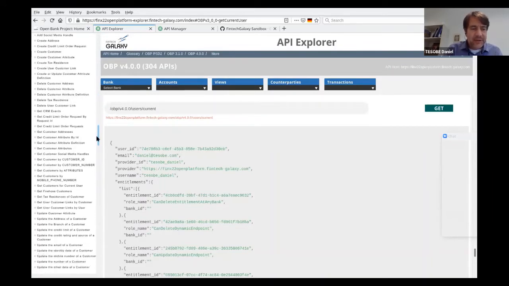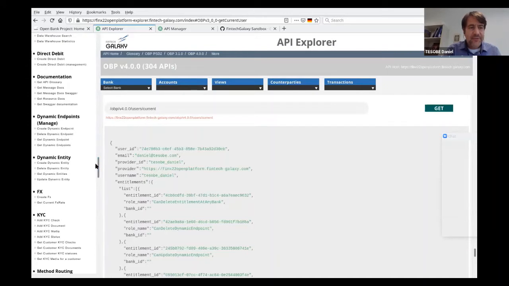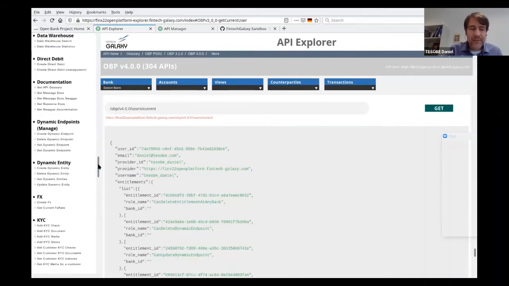There is, and I would like to mention, also the functionality of what we call dynamic endpoints or dynamic entities. And with these endpoints, you are able to create further APIs. So if you don't find the particular API for your purpose, then you can always create your own API based on Swagger definitions or on whatever you need. I won't go into detail here on how to actually do that because the time is very limited. But if there's a requirement to create a new API, you can do this right on the fly here.